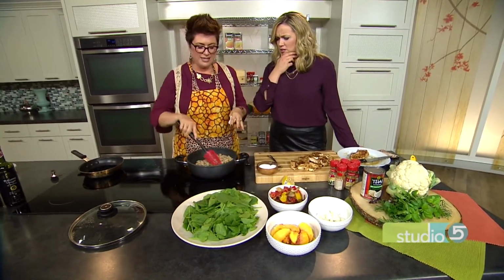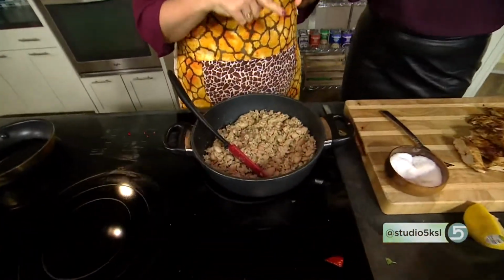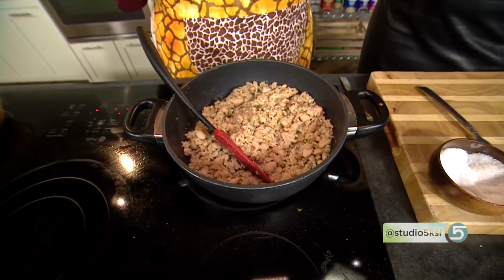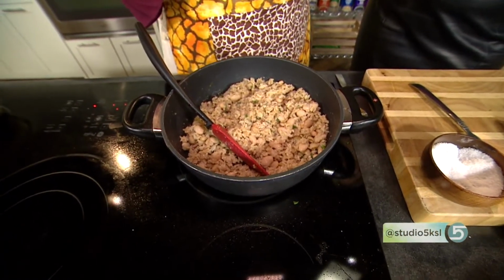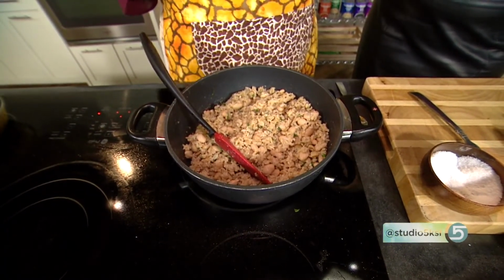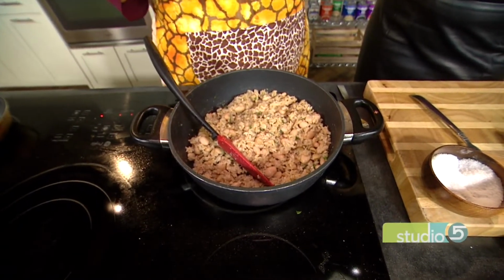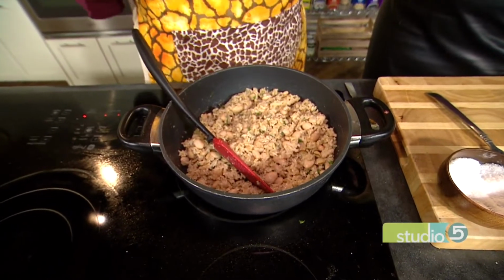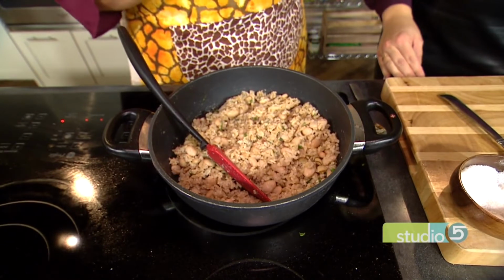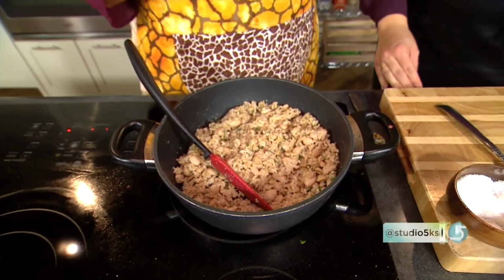Okay, so for the rice, I basically did like a pilaf type effect. We did the minute brown rice, and I did half water, half chicken broth. That elevates the flavor right there. Then I added oregano, some onion salt, some kosher salt, some cinnamon, and some cumin. Cinnamon and cumin? I know, but it adds flavor and it gives you that yummy that you want. It satisfies your cravings. So then I let that cook and simmer down, added fresh chives, a little bit of grated Parmesan, maybe 2 ounces, and then added some beans. Stirred it all together, and then juiced a lemon.